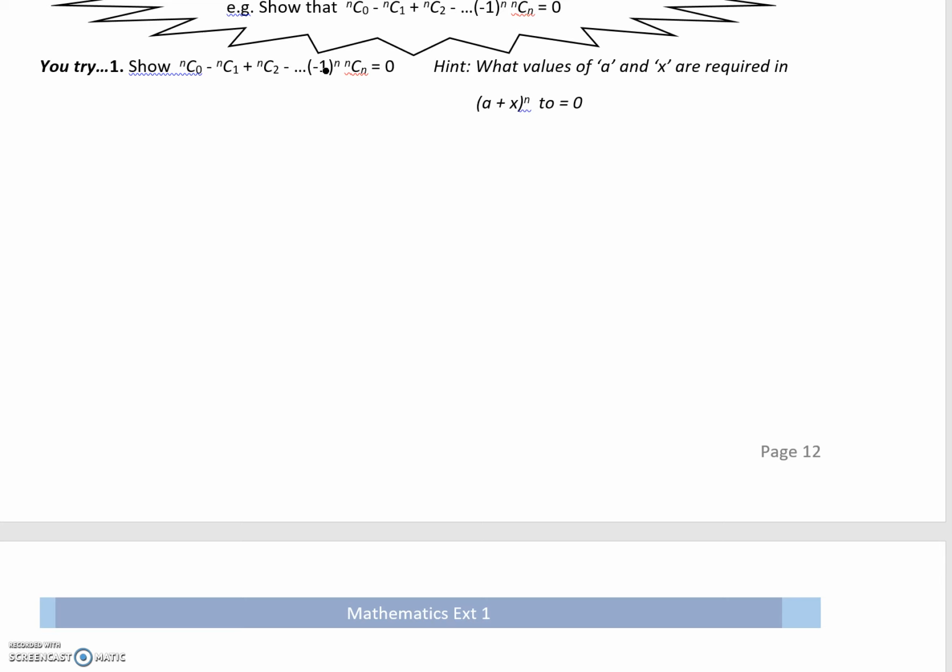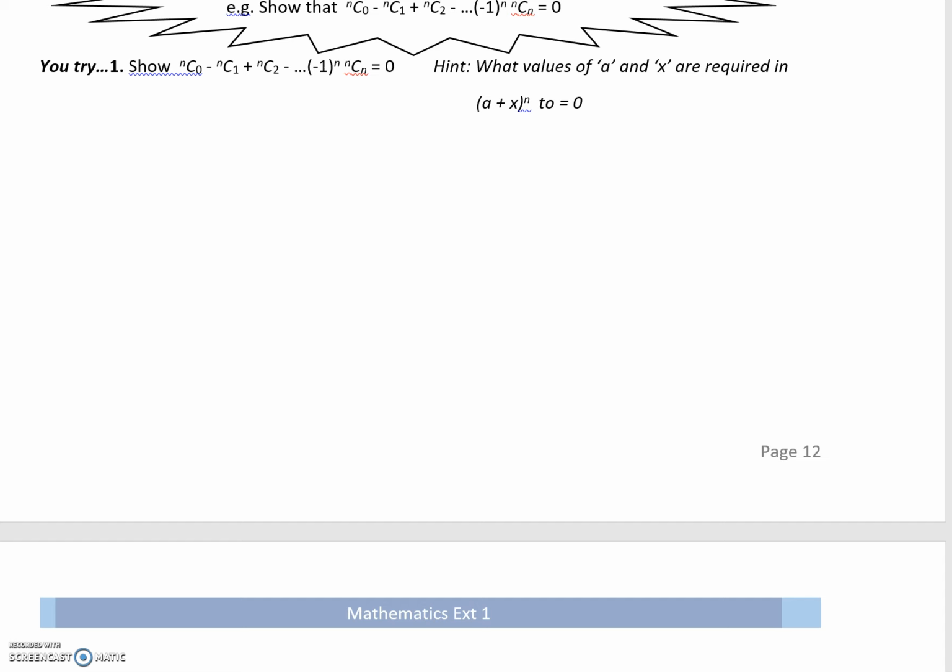If you want an addition on one term and a subtraction on the next, if you raise minus 1 to the n, as n increases, then you'll go from plus 1 to minus 1 to plus 1 to minus 1. So that will be something that you will become more familiar with. And so you can see that you've got the addition and subtraction of the coefficients and is equal to the constant 0.